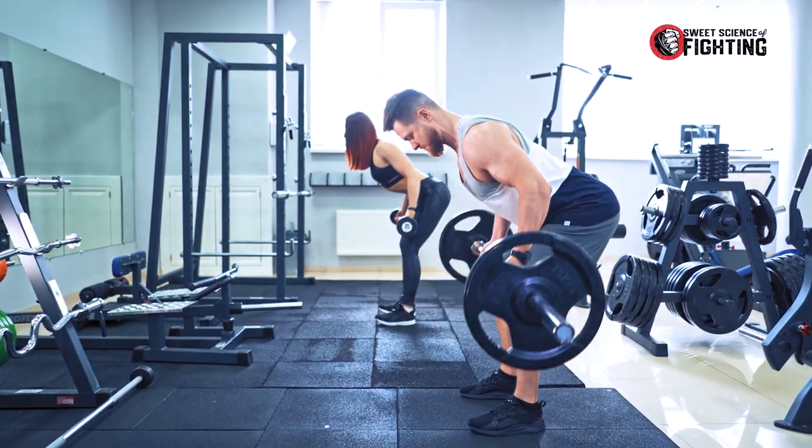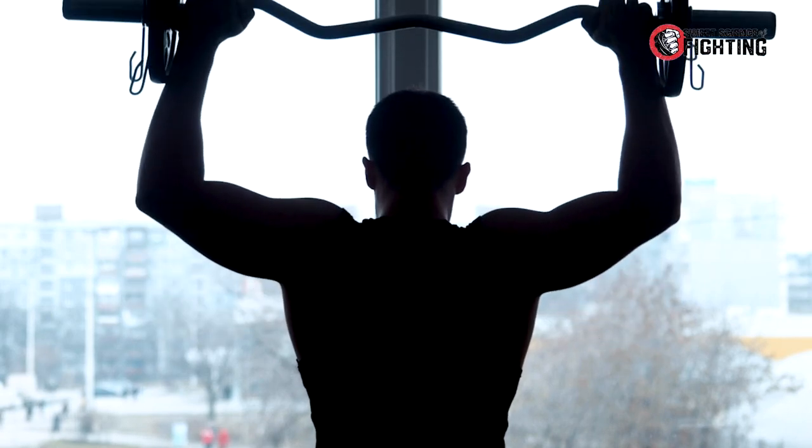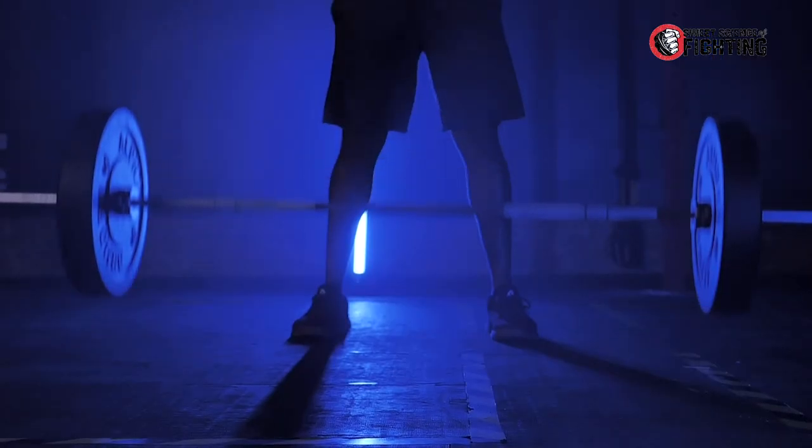Just because the front squat is loaded lighter does not mean you're not going to develop good leg strength. The problem when people use the front squat is they try to use grips they're not mobile enough for, or they try to squat like a powerlifting back squat and end up losing the bar forward. I'm going to take you through all the technical points so you can do it properly. I would recommend potentially replacing the back squat with the front squat — for most people it tends to feel better, especially on the knees and lower back.